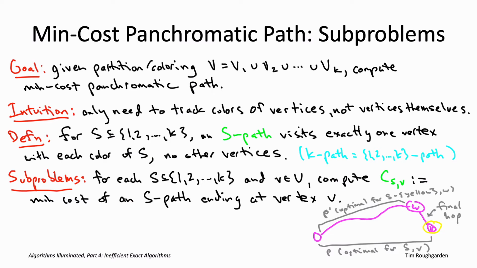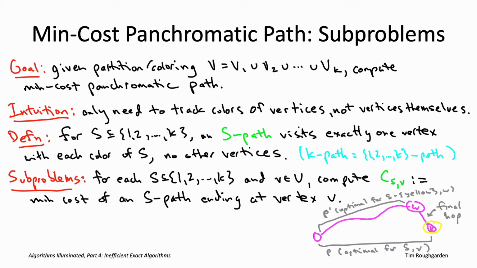If you wanted to prove this formally, you'd proceed by contradiction, just as we have many times in the past. So you'd say, well, suppose P prime wasn't actually optimal for its subproblem. Suppose there was a still better path, P double prime, that had even less cost. Well, then you would take P double prime, you would tack on that final hop W comma V to the end of it, and you get a new path that has a smaller cost than P, and so therefore would be a better solution to P's problem than P itself. But that can't happen because we started with an optimal solution, P.